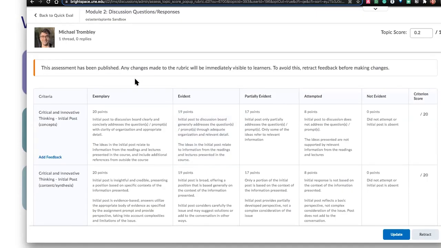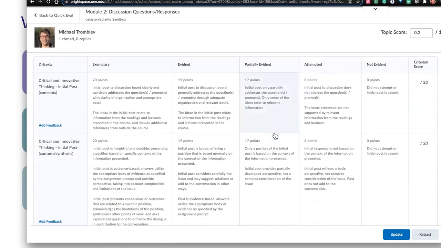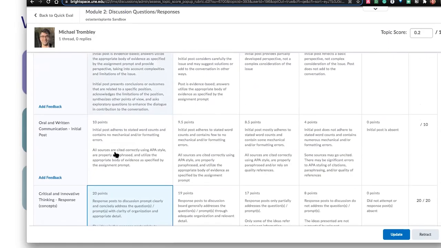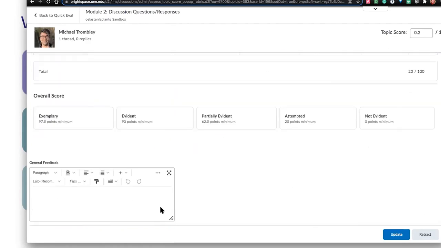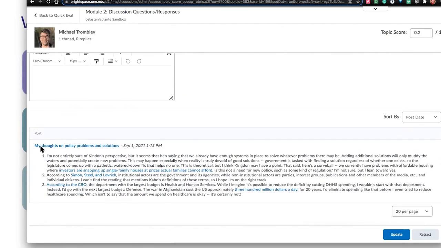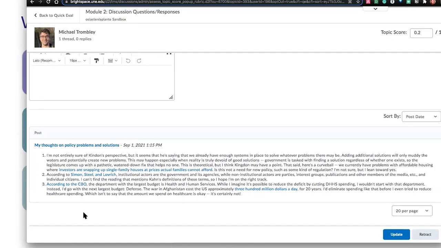The old experience displays the rubric right on the top, and then on the bottom, you see the post. So typically you would grade after a student has posted multiple times, typically 3 times. All of those discussion posts will be displayed here below from different threads. So this is not limited to a thread.